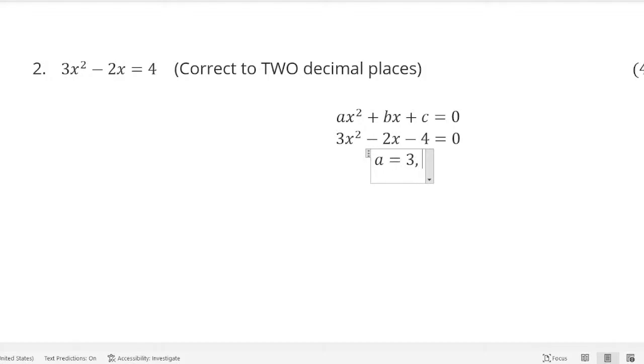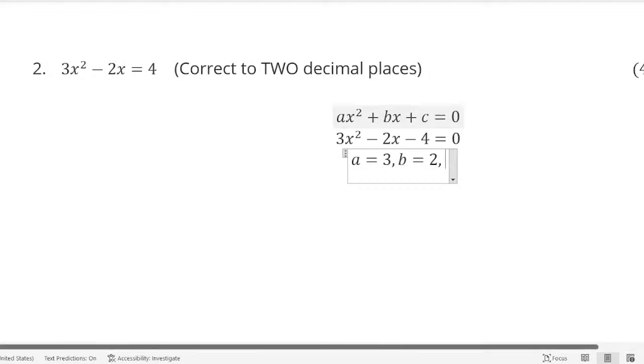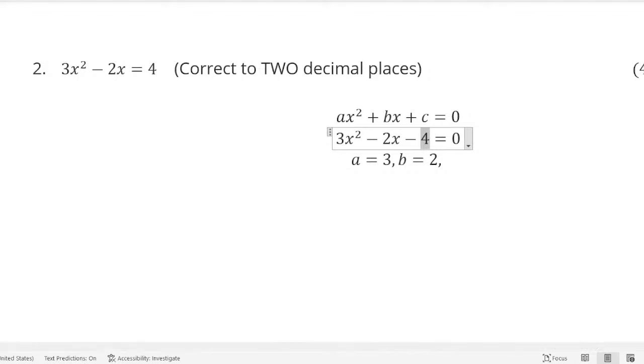Then what is the value of b? The value of b is the coefficient of x. So b in this case is equals to -2. And what is a constant? A number without an x. Remember, it is not supposed to always be a number. It can be a letter, it can be a variable, that is, it can be p, it can be k, it can be z, it can be d. So in this case we have 4.